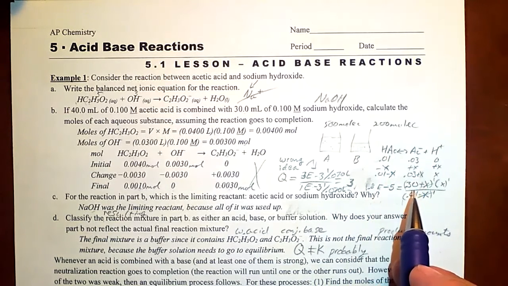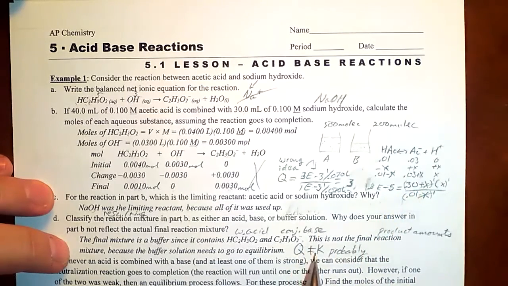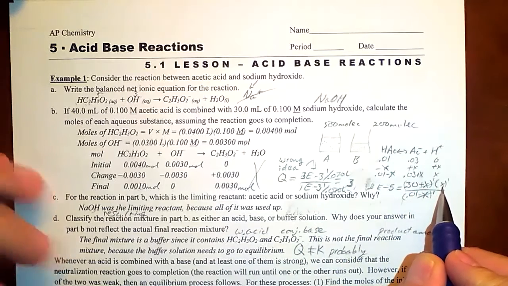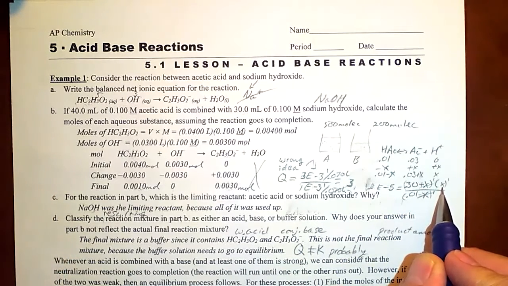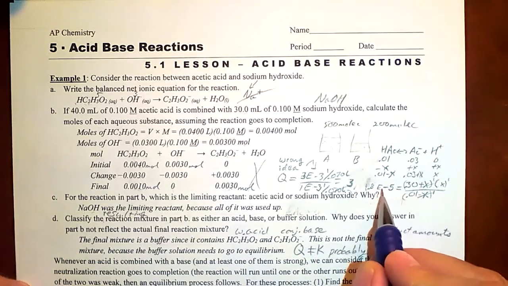Let's ignore it. Well, then how can it shift? How can it achieve equilibrium if these don't change and Q is not K, probably, right? The answer is because it's going to generate some H plus, or hydronium, H3O plus, if you like. And this amount is going to come up from being 0, and it's not going to be a big number, but it's going to be the proper number that when we multiply this small decimal times this, and divide by that, we do get K. K is a law of nature, and when you get an equilibrium, K is true.